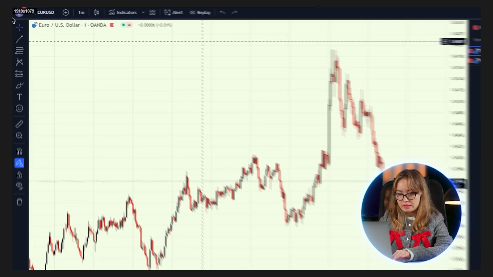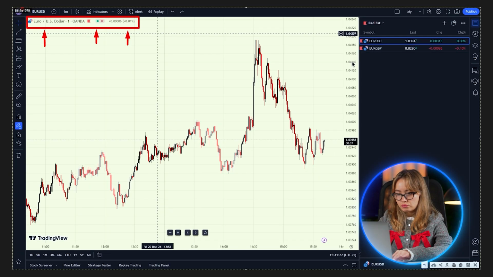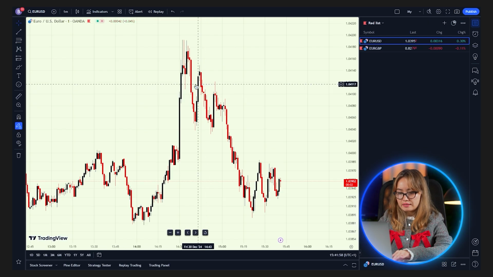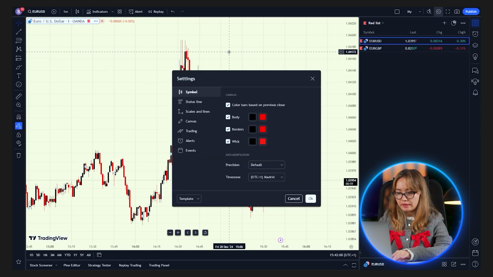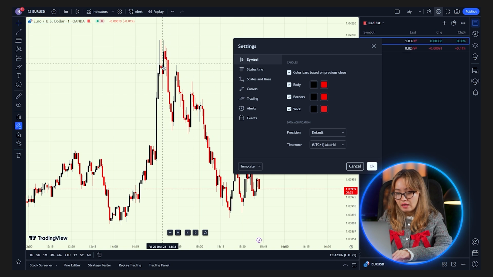Here we have the currency pair written at the top. Further, is it open or closed, and then changes in the price for a certain period of time. Here's the full screen mode button, and next to it, a screenshot tool. Now check this out. If you double-click on the candles, the candle settings menu pops up. You can literally customize everything. Look at all these options.